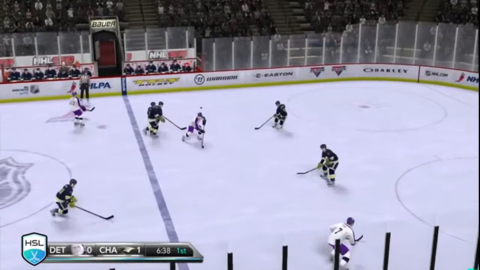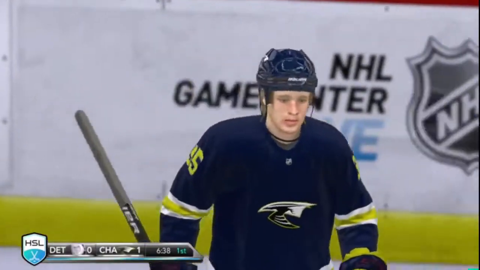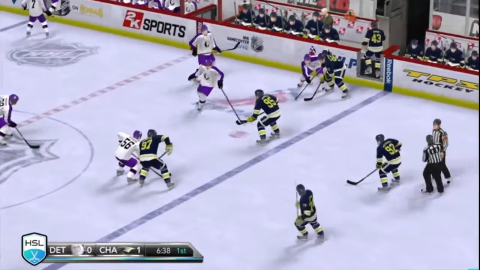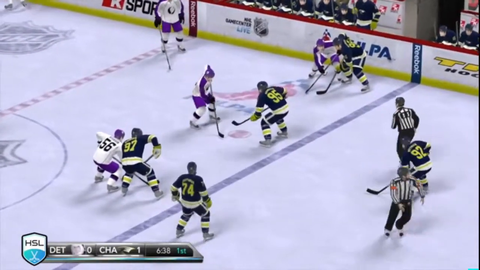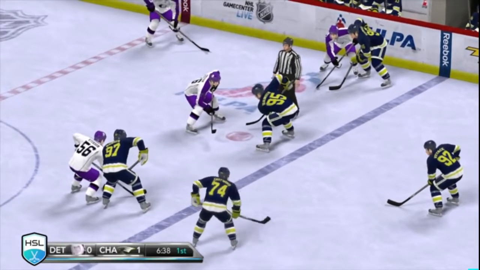Kudajar for Detroit gets it at the left point. They're going to call offside on that one. Yeah, that's all just a little bit of miscommunication there. Line changes both sides at 6:38 of the opening period. Charlottetown 1, Detroit nothing here at 2K Sports Arena in beautiful downtown Charlottetown.